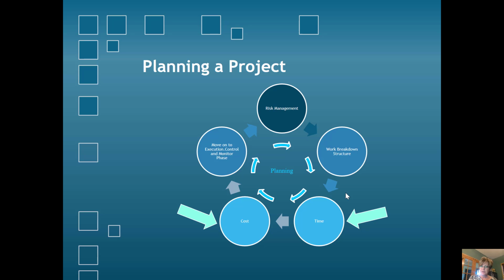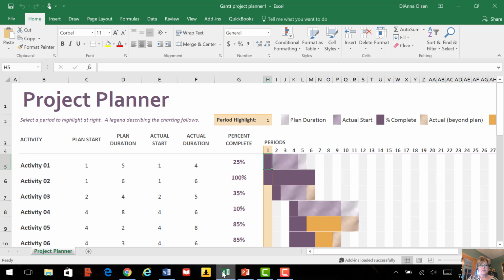Now this week, you're going to be moving into time and cost. Now we're still working with that scope. We've expanded it into all of our individual steps, and we're going to take that time piece and insert it into a Gantt chart. If you've never heard of a Gantt project planner or a Gantt Excel sheet, what you're doing is you're able to lay out, if you look at the screen here, each of the steps in your project.